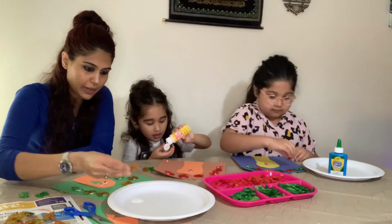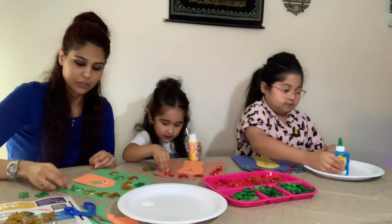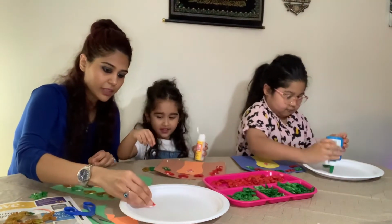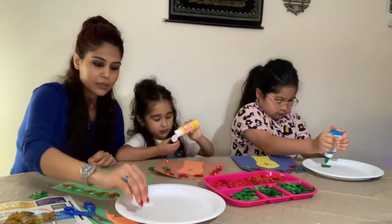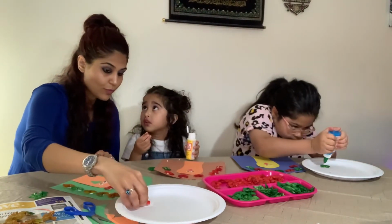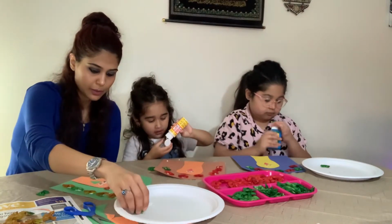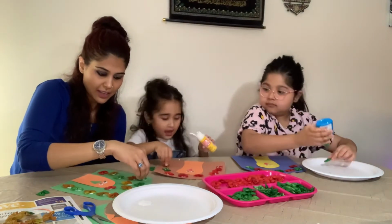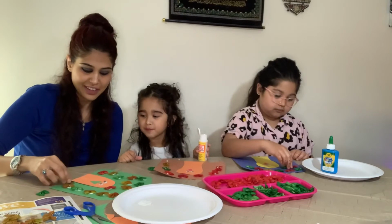That looks so cute, right? This is a cute little pasta peacock. This is very fun. Put the blue upside down so we can. So we need to put it upside down. Oh, dripping. I think I'm almost done. I am the winner. So Mama's the winner. Okay, come on, hurry up.